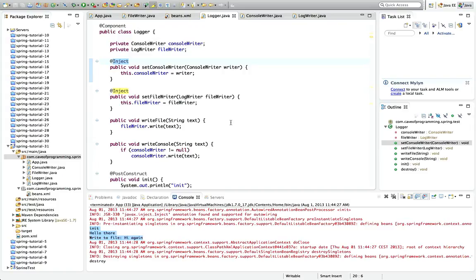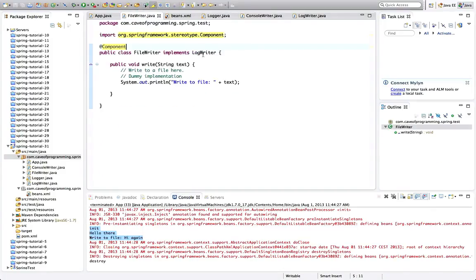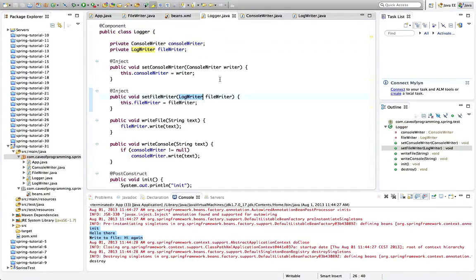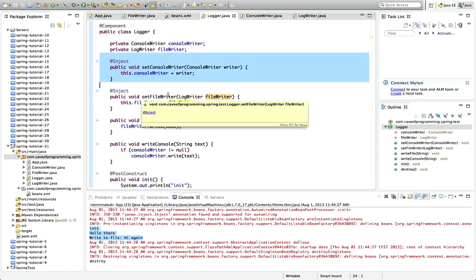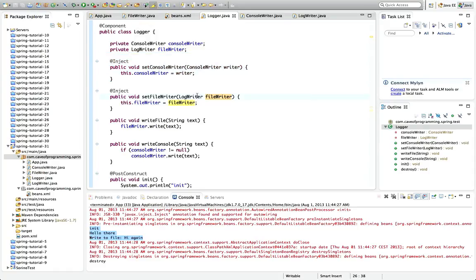And we have got ambiguity here because we're injecting a log writer here, but both console writer and file writer implement that interface. Come to think of it, I think the reason this is working is because Spring's already used one bean here, and then it says, okay, I've only got one bean left that implements that interface, so I'll wire it in here. Now that I think of it, I'm sure that's the reason why this works. But even so, I don't like to have ambiguity like this.